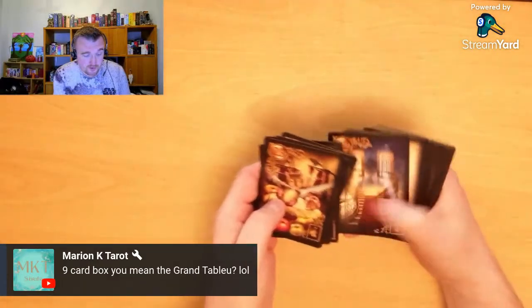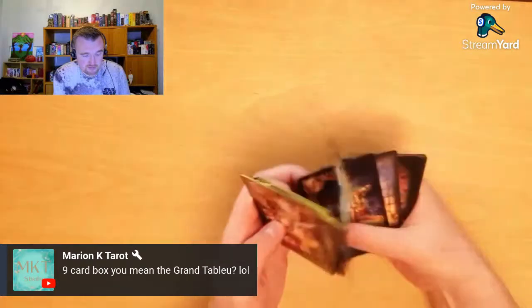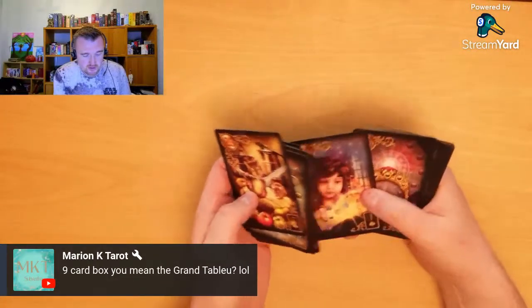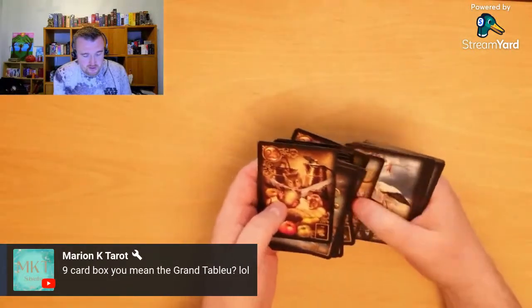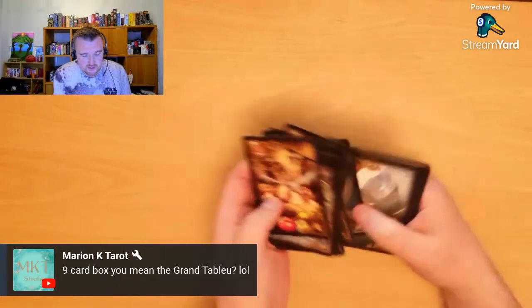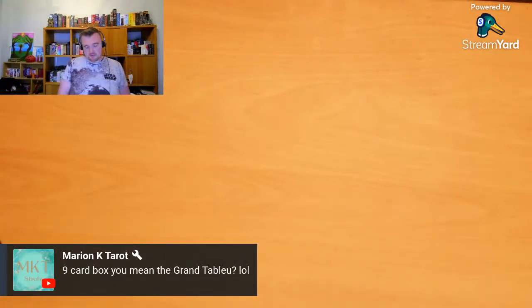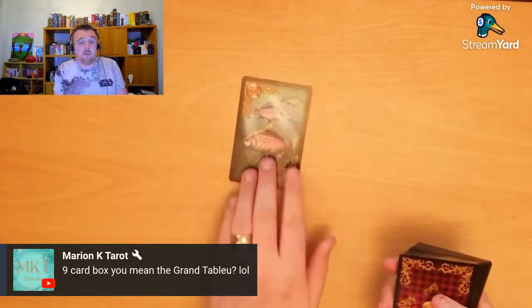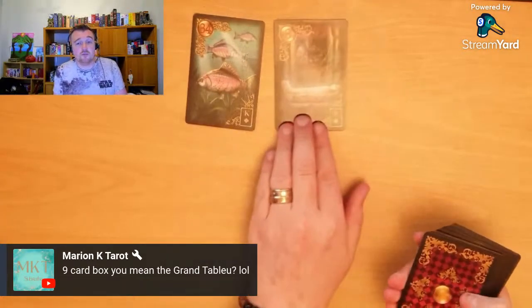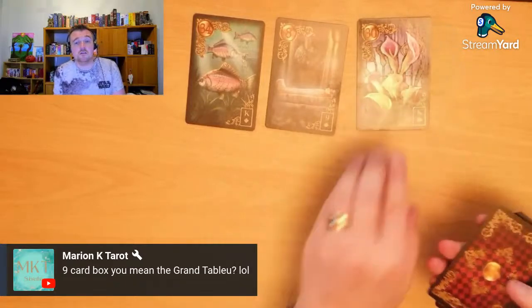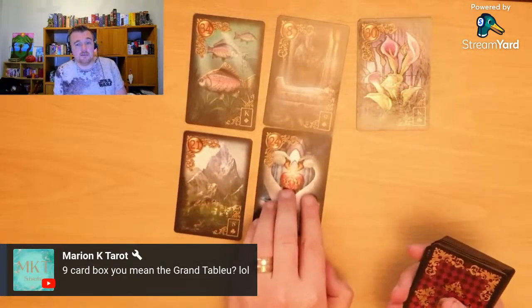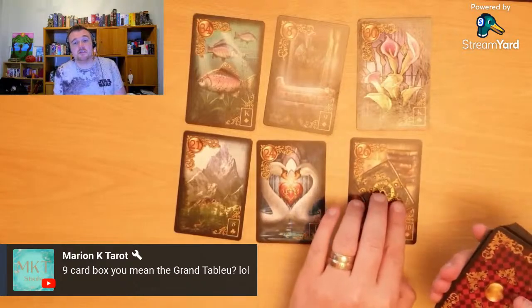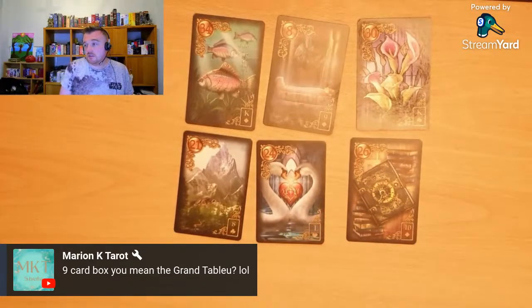So I'm looking for the heart card, right? Why is that way around? There it is, right. So I'm going to take basically that and the four cards on either side of it. So one, two, three, four, and then you lay out your spread. So one, two, three, four, five, six, and I'm going to need to zoom here.